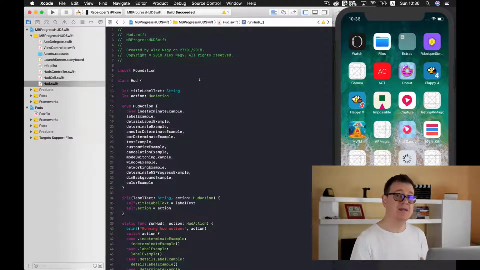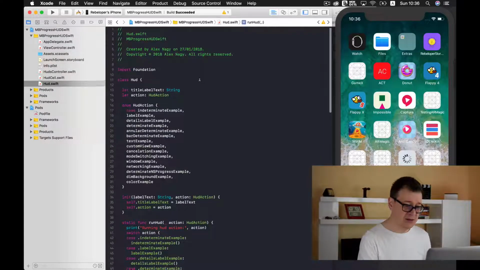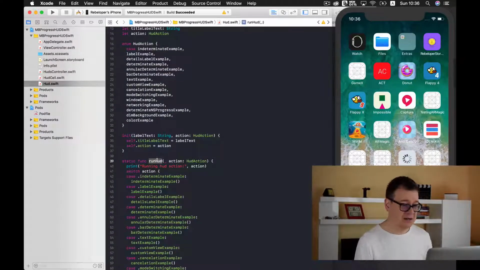That view is the navigation controller's view. So that is what we are going to add to our run HUD function.